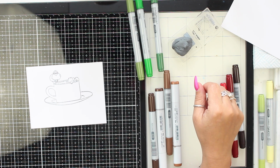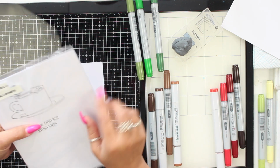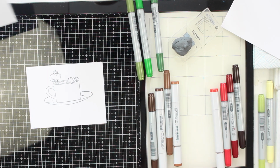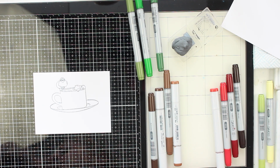Today I will be coloring this stamp from the Stampin' Bella Swimming Gnomes, and I think that's so cute. I just wanted to color something with the alcohol markers, so I thought let's start easy. So that's what I'm going to do. Excuse my nails, they are just awful.